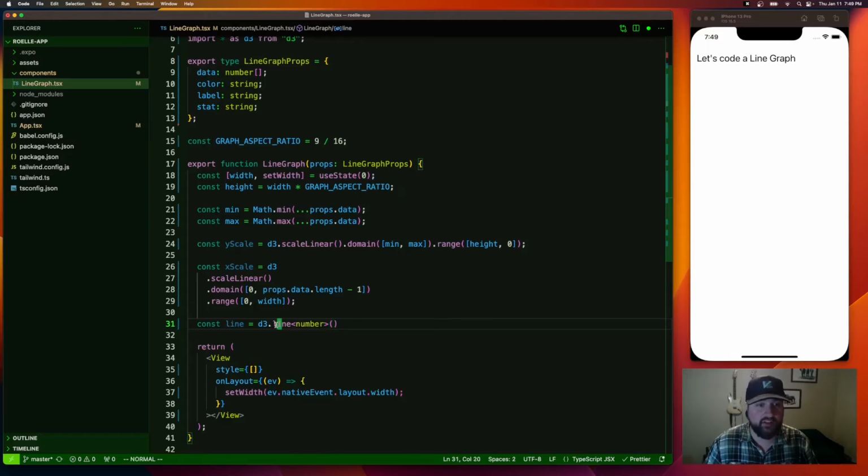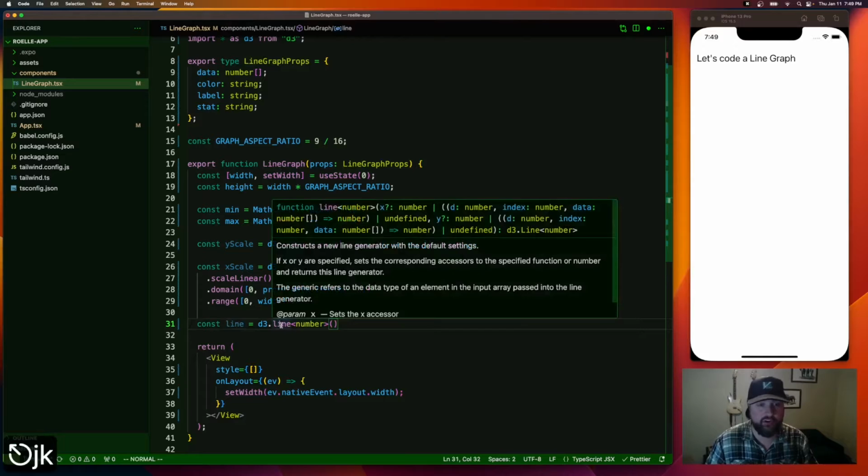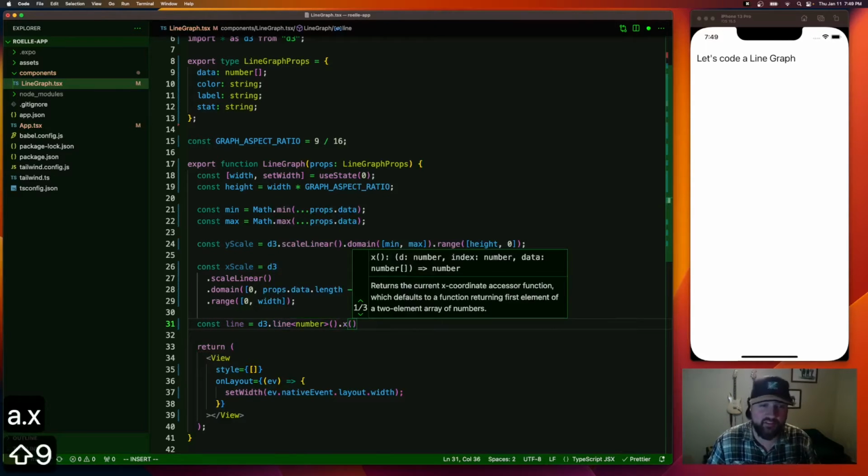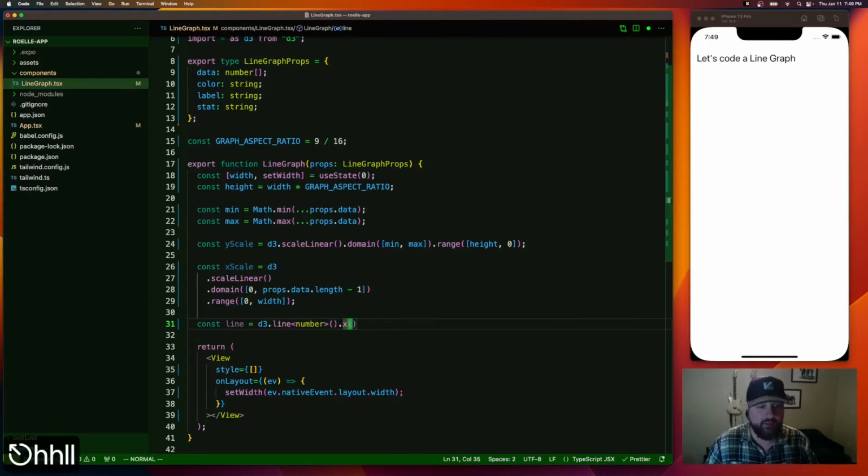Okay, so what actually is this line function going to do? It's actually going to return a function when we're done with it. D3 kind of follows this, I don't know if you want to call it a builder pattern or method chaining or whatever, but essentially we have to pass a few parameters here. We don't pass them through an options object. D3 again likes to use this method chaining thing. Essentially we've got to pass a function here.